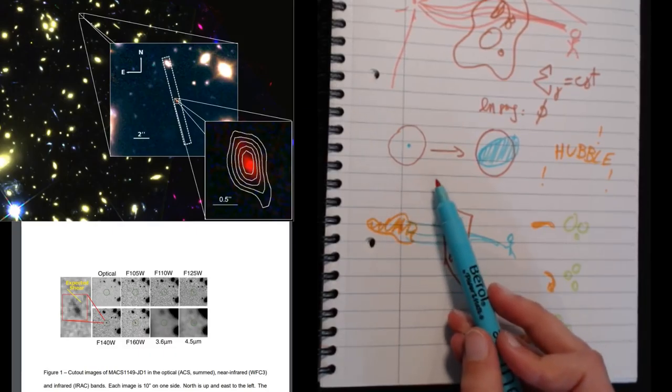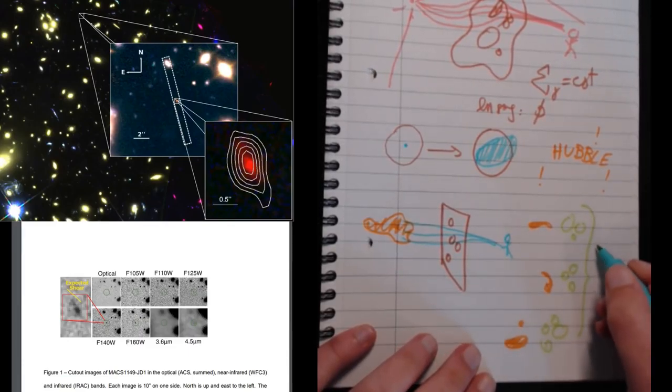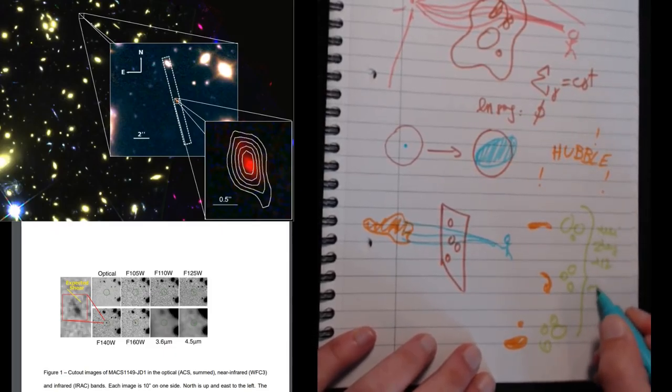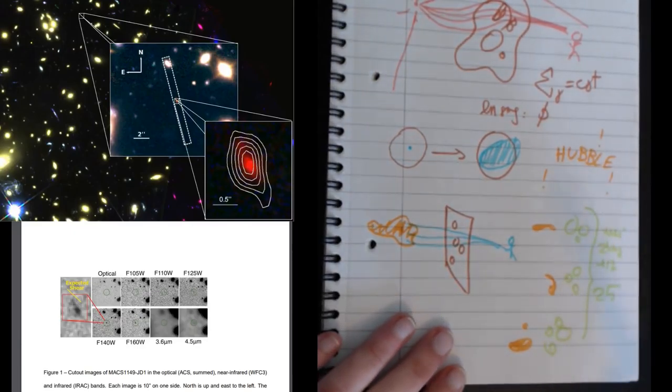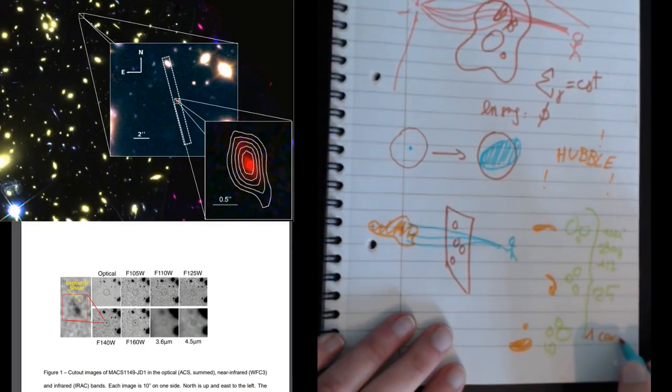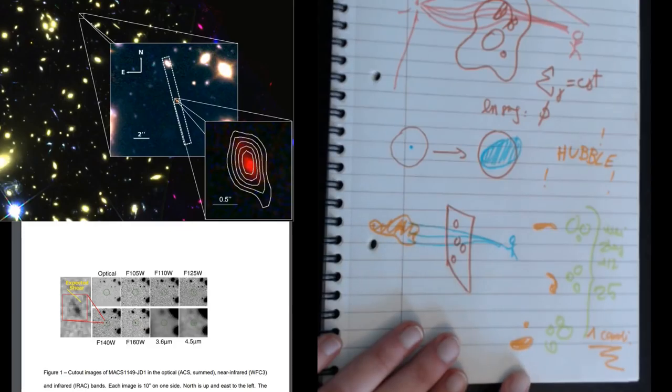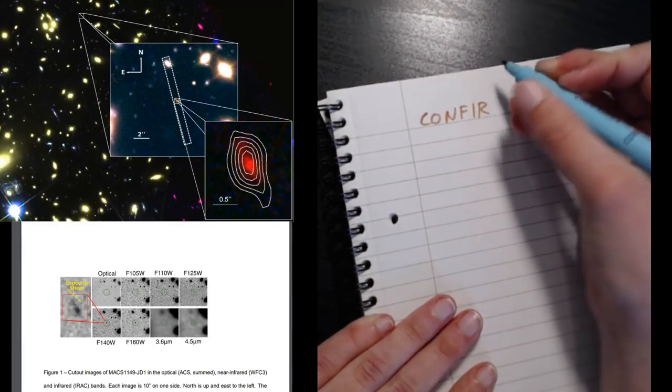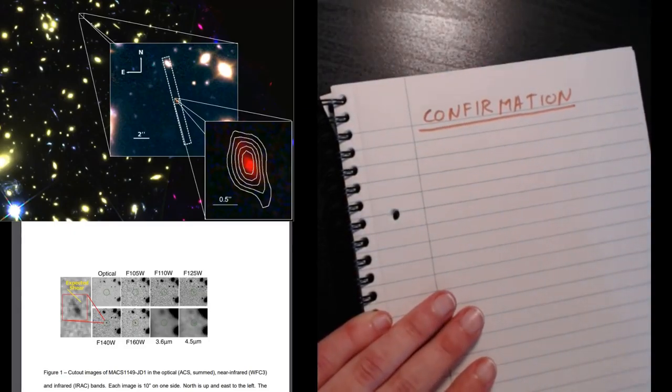So here are some clusters, and they all have their own sweet spot at the back. And it might be linear, it might be potato-shaped, it might even be like this. But if a galaxy at this distance, very, very far, if one of them just happens to be in one of these sweet spots, it will get super boosted like this. And we will see it like 10 or 20 times more bright than we would if it wasn't super boosted. So this is really the only way we currently have of being able to see these things. Just looking for them directly is not currently possible. And even so, this paper by Wei Zhang, they targeted 25 clusters, 25 big clusters, and they only found one candidate, one plausible candidate, which they thought was worthy of follow-up.